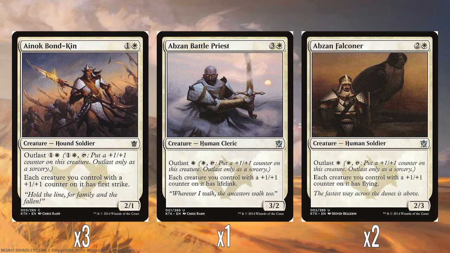So yeah, Enoch Bondkin gives everything first strike. We got a single Abzan Battle Priest, which is 3 and a white for a 3/2. Outlast for only a single white, which is good. And each creature you control with a +1/+1 counter has lifelink, which is really nice. And then 2 Abzan Falconers, 2 and a white for a 2/3. Outlast again for only a single white mana, gives all your stuff with +1/+1 counters on it flying.